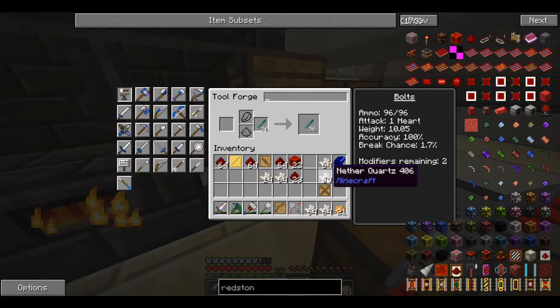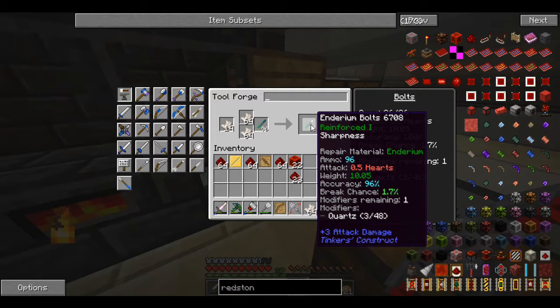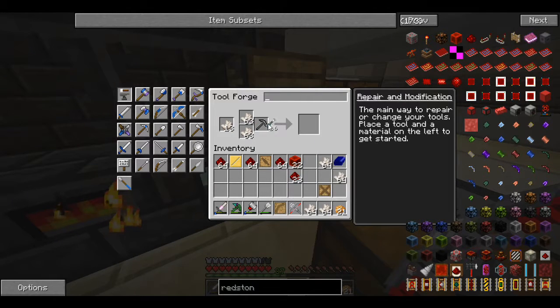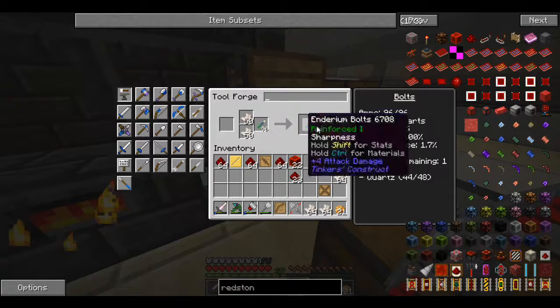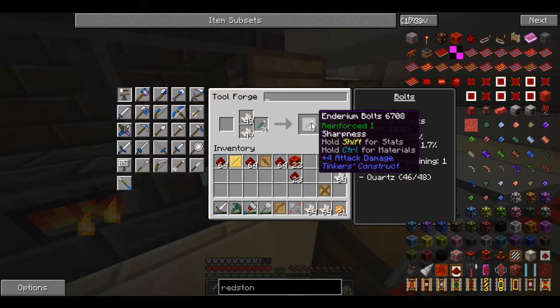Now for this guy, there's a couple things we want to do. We want to do moss on it. So I have two modifiers, but I can add more. So let's go ahead and get this thing loaded up with some quartz. Is that going to make a difference? That's half a heart. I don't know. I hope we can get this pretty beefy. I've made a freaking monster bow before, and I'm hoping we can get back to that. What are we up to now? We're up to one total heart.